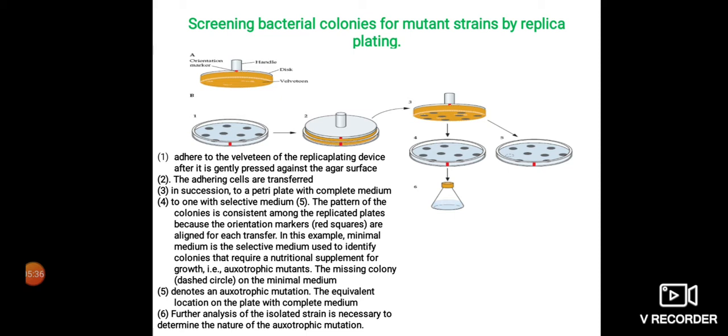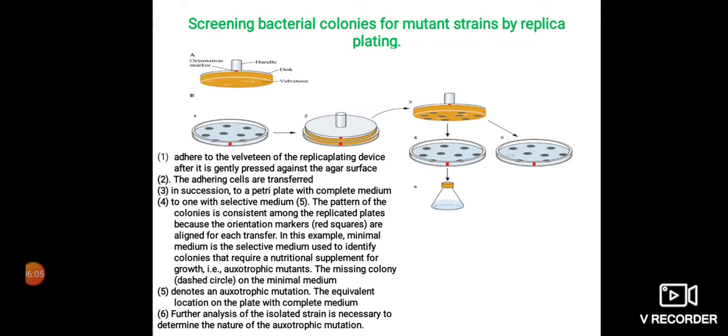Okay, so based on the number of plates required for the process of screening and selection, that many plates are going to be stamped in such a way that the position of the marking is maintained. So next, when we incubate those plates, we call them replica plates. There the colonies are going to grow exactly in the same position, just like the master plate.